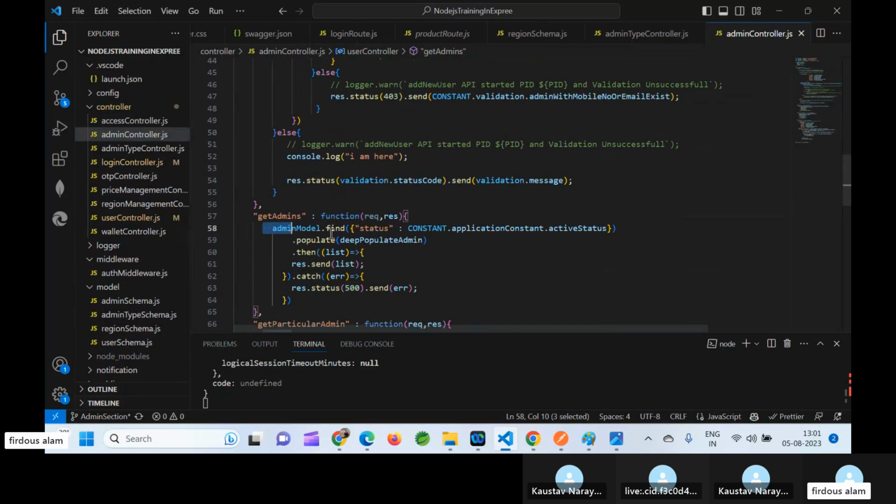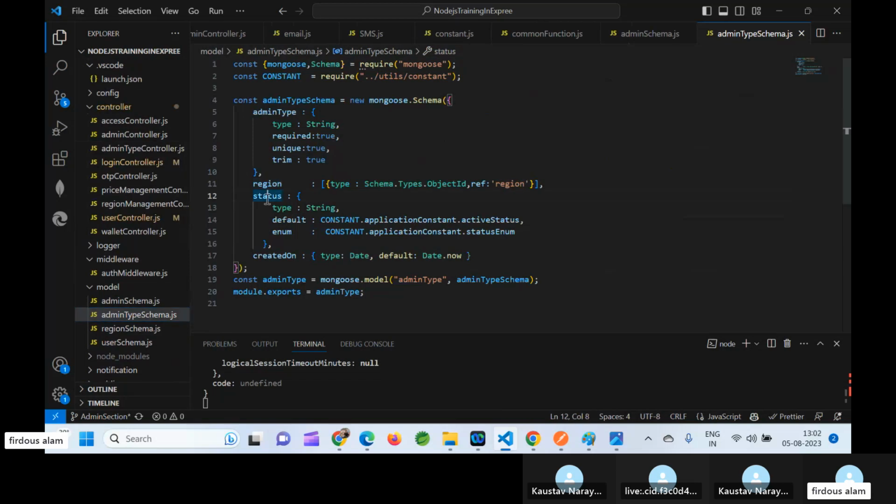Then I explained how you do joining in MongoDB. Whenever you are creating any schema, you have to create a reference to that schema. So whatever data this region has, it will join to the next table. For joining I have used the object ID of this table. We have to include Schema also in order to use it.